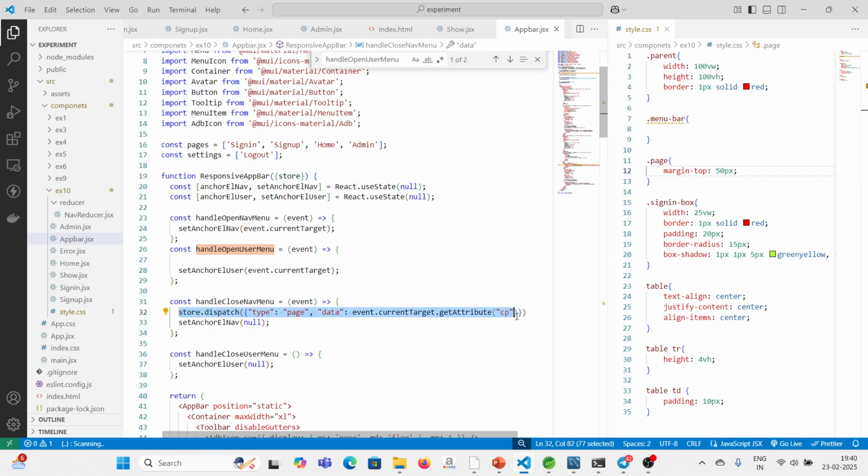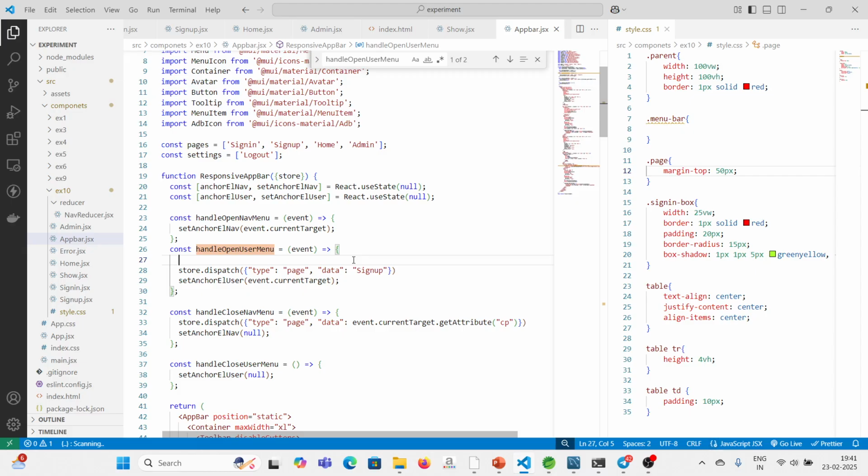While logging out, the page data is going to be the sign up page.